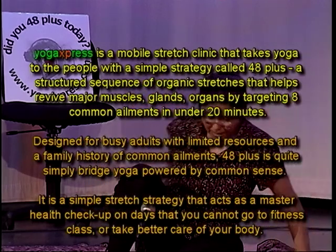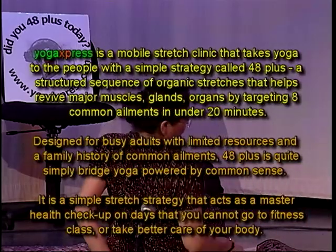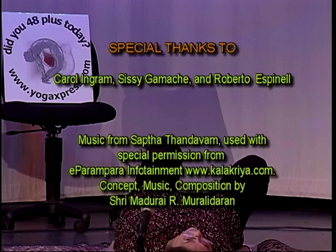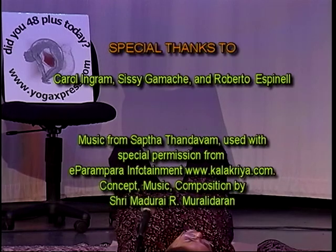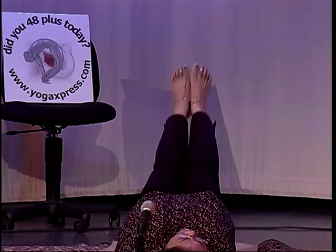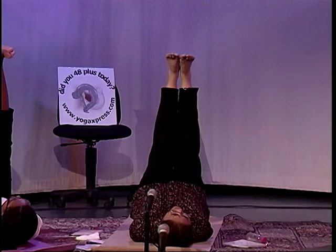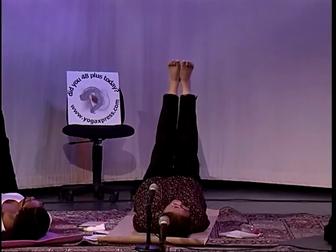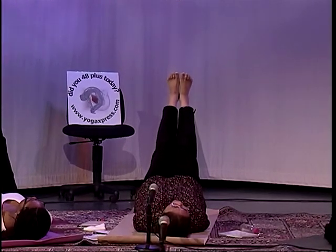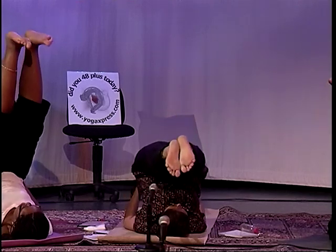go into the plow position with your back to the camera. I'll try and talk you through this one because they're closing titles and they're locking us out. So, now remember, inhale, bring both your legs up. Keep your hands under your butt, palms facing down. And then, as you raise your butt, use your hands to lift your butt off the floor. You exhale. That's it, very nice.